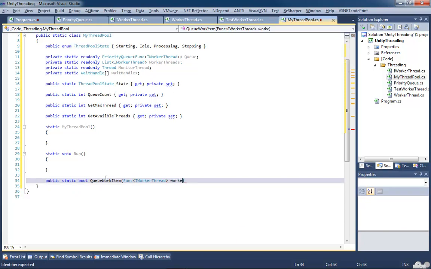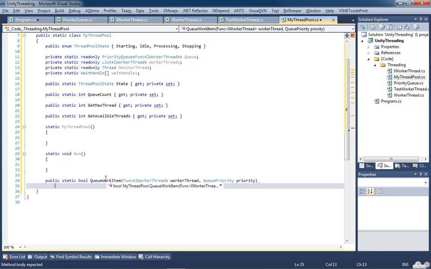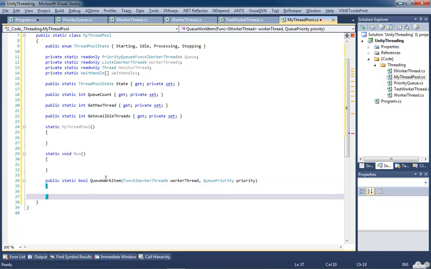I'm going to call this worker thread. And we also need to take in a priority. So we're going to take a queue priority in. This is how we're going to determine what priority we need to run the worker thread.